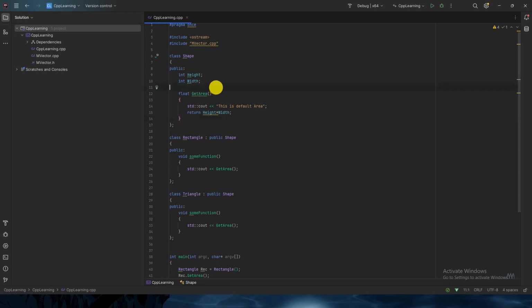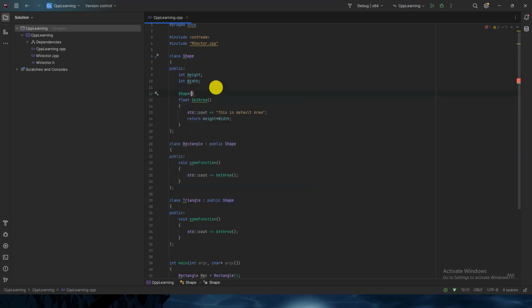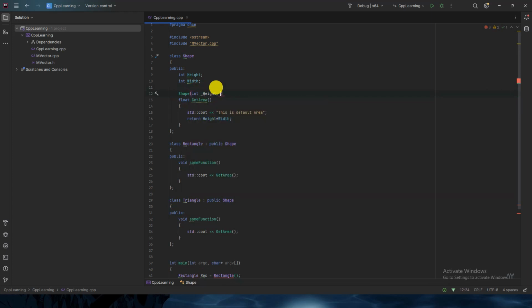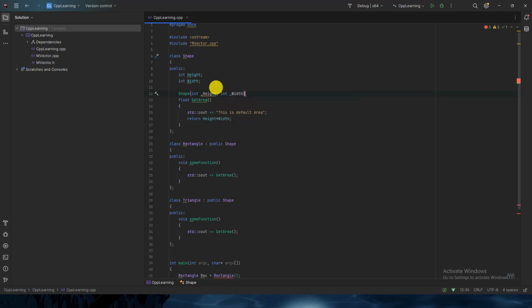Let's do one more thing here. We will create a parameterized constructor, which we have seen in previous tutorials: int _height, int _width, and here we put height = _height, width = _width.